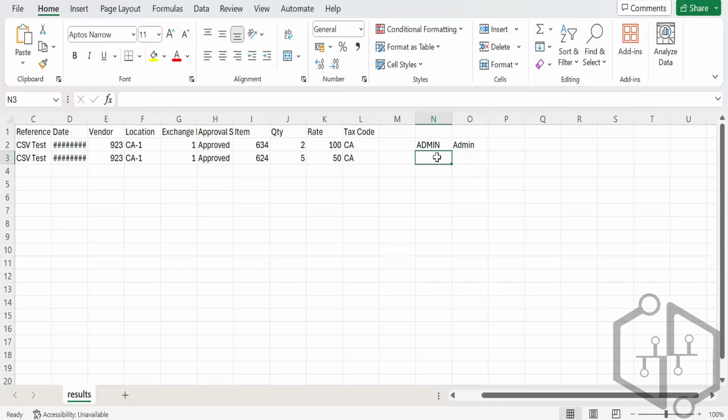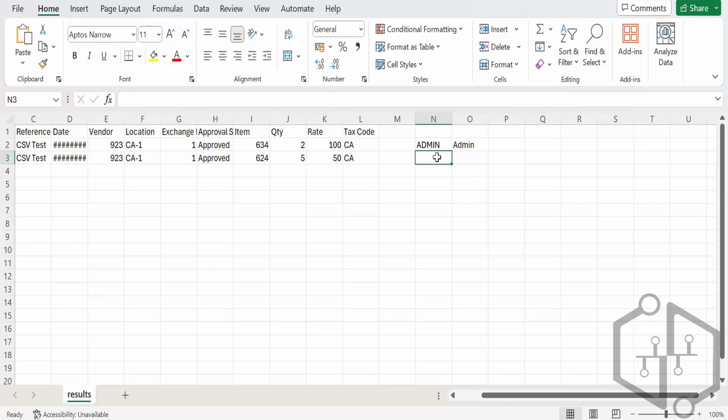That's why it's better to go with the internal ID reference instead of the naming reference.